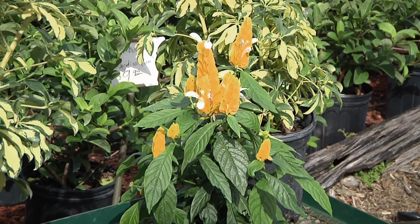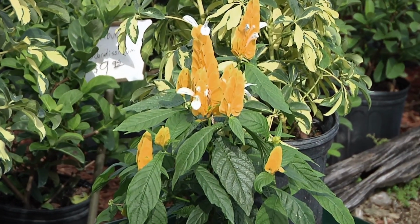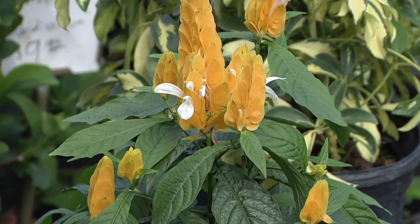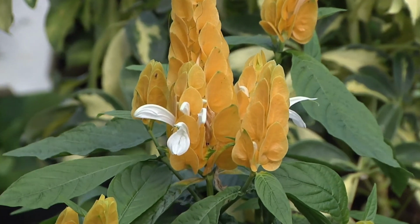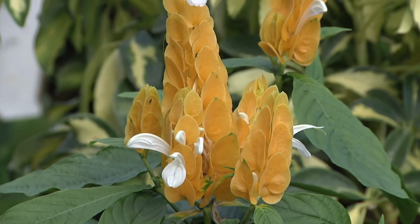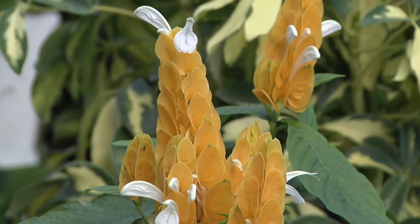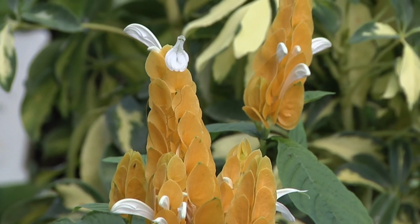Okay. But these are Belaperone, is the Latin name for it. But shrimp plant is the common name you'll go to find it as. Not real cold hardy, but in the spring, once you're past your last killing frost, you could go find these or order these. And I think they make a very interesting looking plant.